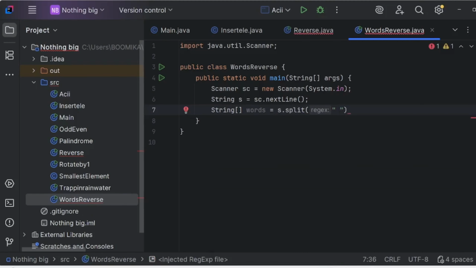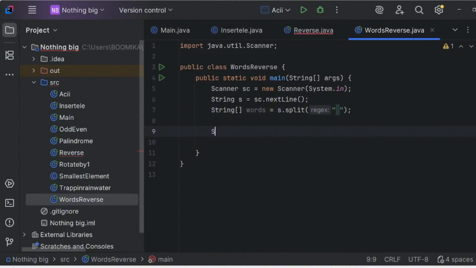By using a space, we are going to split the sentence, and the words will be stored in an array which contains words. So the words will be stored as an array in a words variable.